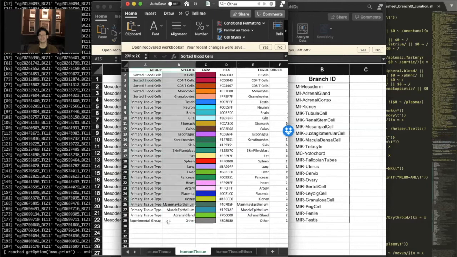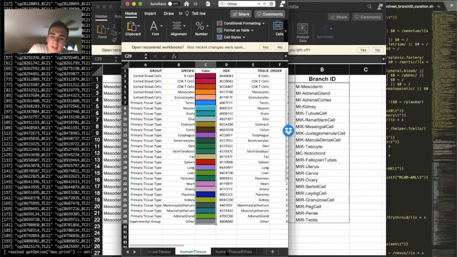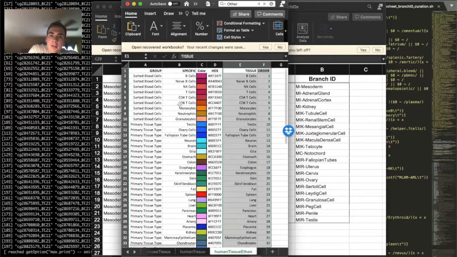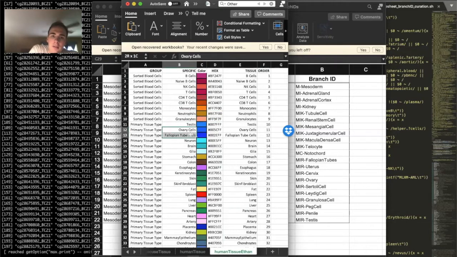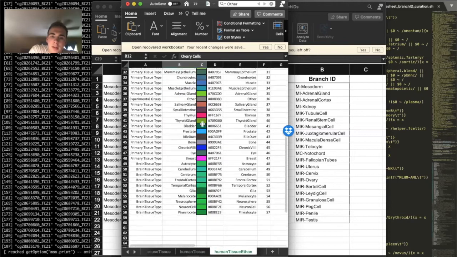Okay. Cool. I think he wants me to add colors depending on newly encountered cell types. Yeah, so do your best. Let's say you come across some new tissue or some new cell type, that's what I did. I had monocytes, neutrophils, granulocytes I added here, and I just made it a similar color, this reddish pink color. And then I also had to add fallopian tubes and ovary cells, so I just added a blue that went with testes.